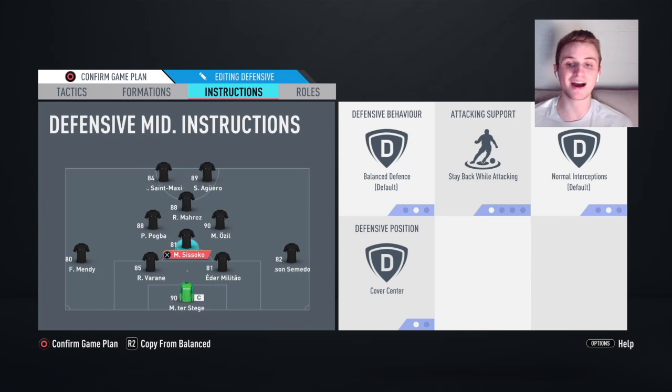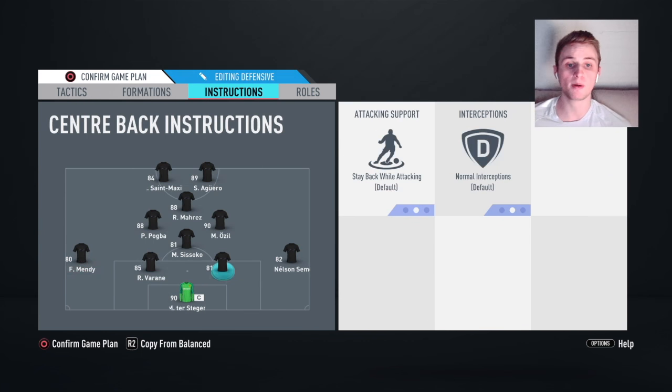Cover centre is vital. I'm saying it's vital, because you just don't want your midfielders going out wide and then leaving your centre backs exposed, because if you start controlling your centre backs too much and dragging them out of position, it just leaves gaps in behind for players to play through balls, and especially with me as I play 7 depth, so my line's always really high.